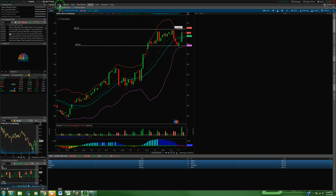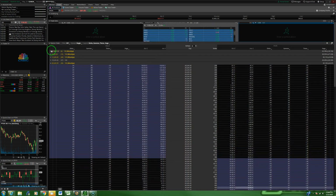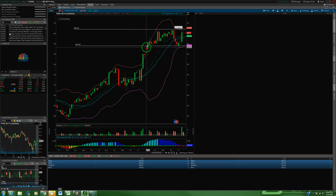NVIDIA calls at the moment, guys, are pretty damn expensive. So buying calls is pretty straightforward. If you got the capital, you can buy the $800 to $1,000 strikes, right? If you want to go risky, you can go out of the money. For those of you guys with a bit of a smaller account, you could look to sell puts underneath the 4-hour squeeze, right? So the whole foundation here is that we're not going to fill the gap to the downside.